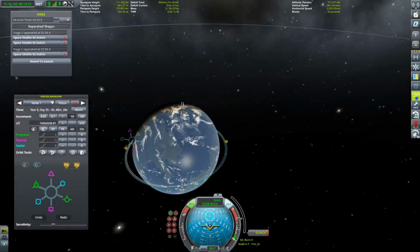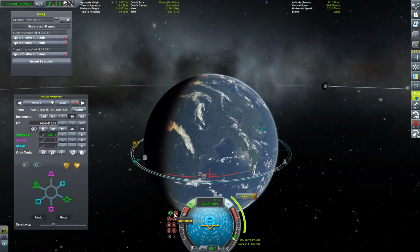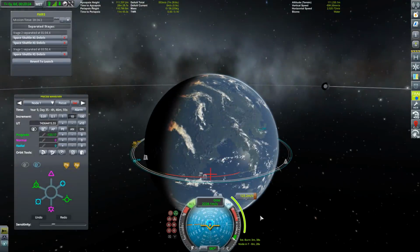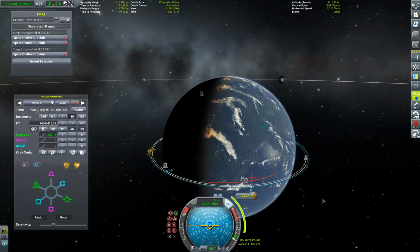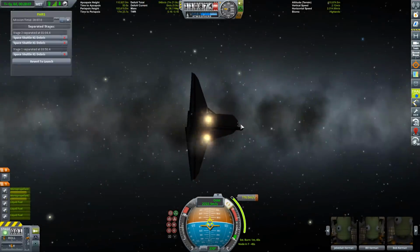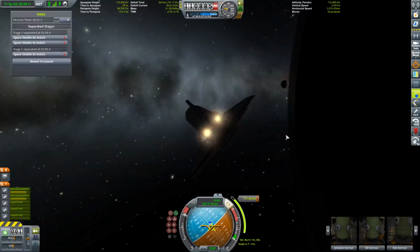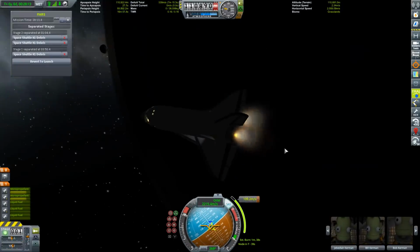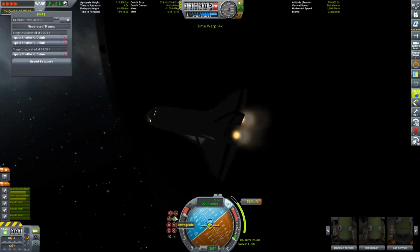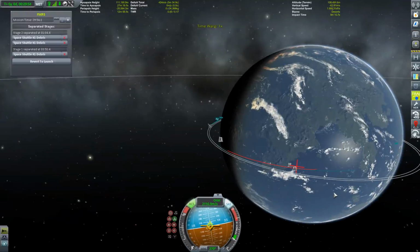So we're gonna set a maneuver over here. Okay, we have our maneuver node and we're going to warp towards it and then see what happens, shall we? This mission was just for the cargo and for demonstrating how to produce such a space shuttle. I'm hoping that we're going to be able to land on the runway with it. And this should be fine.